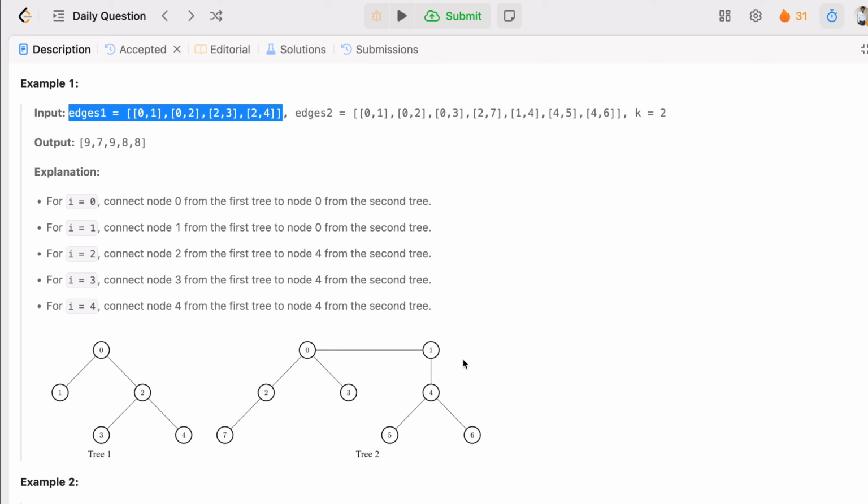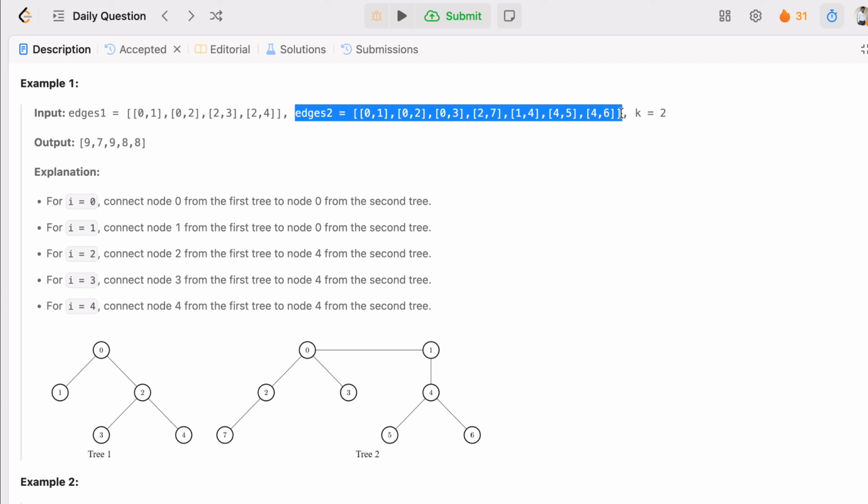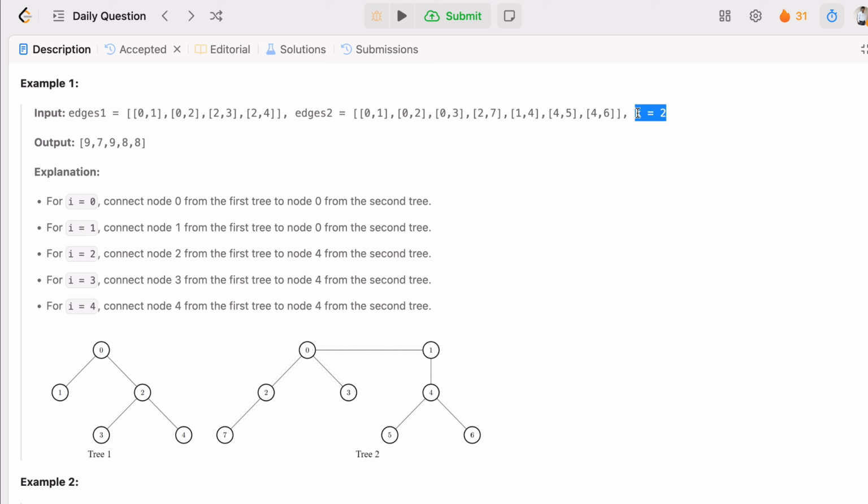With the help of these edges we have these two trees, and tree 1 and tree 2 are represented in the graph. We are also given k equal to 2. So how we are going to connect them, we are going to understand.